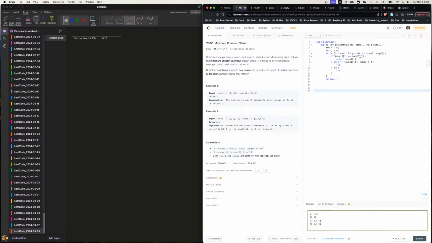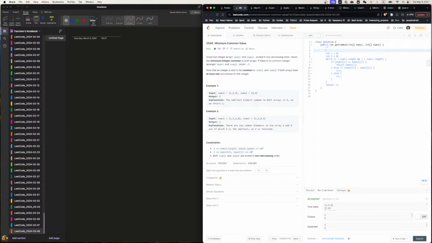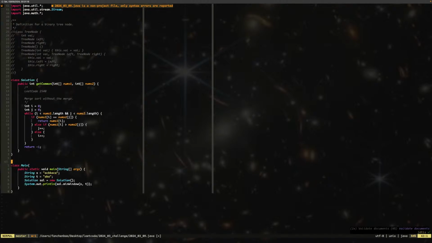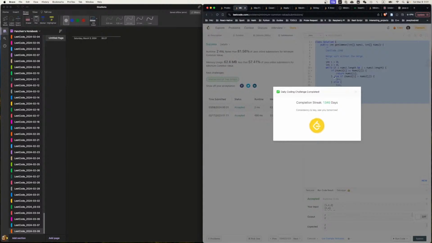I want to do some edge cases. Okay, let's just run some edge cases. So this is merge sort without a merge. Okay.